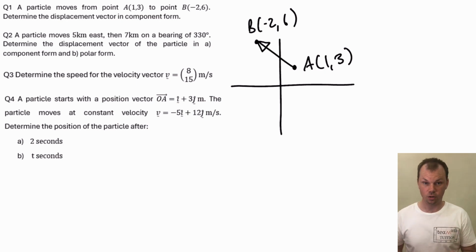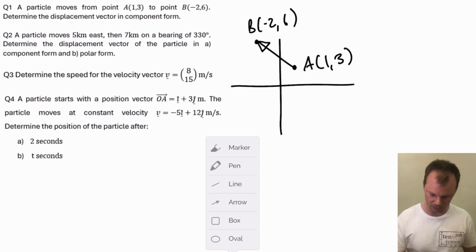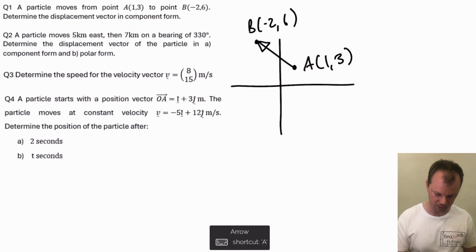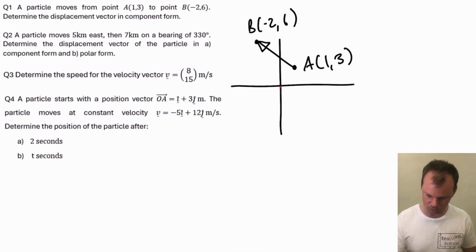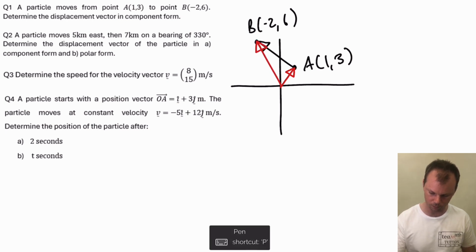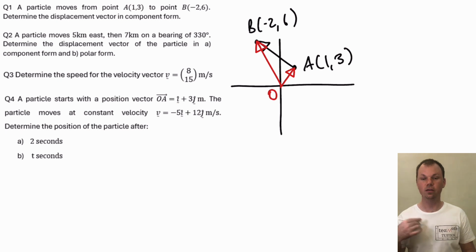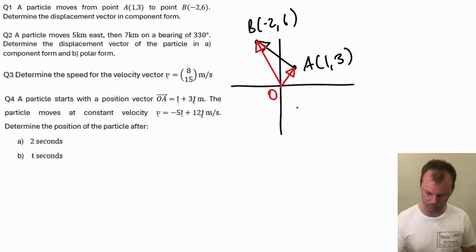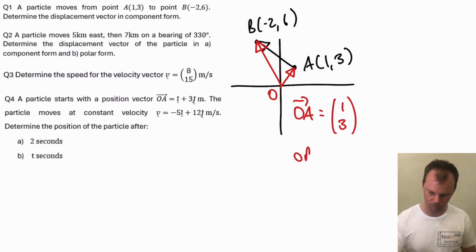So the way to show this using vectors, and there's a few ways you can show this, but using vectors, we can define vectors A and B. So if I draw that in here, coming from the origin, and we often call the origin O, O for origin. So if I was looking at vector OA, that's just going to be 1 across and 3 up. That's going to be -2 across and 6 up.